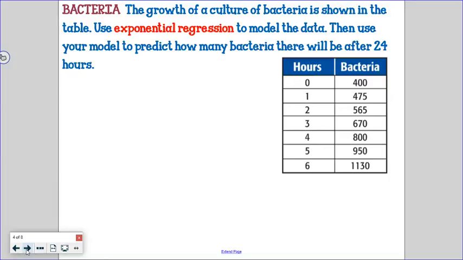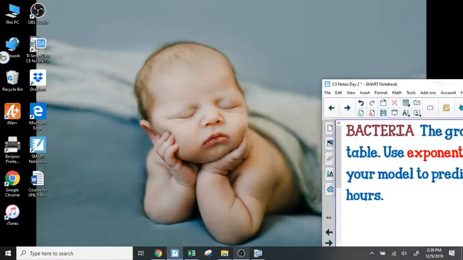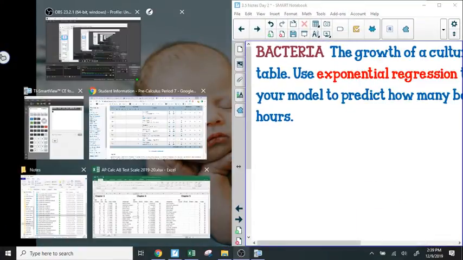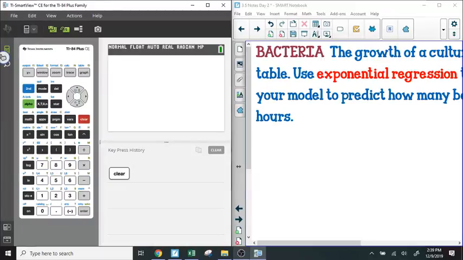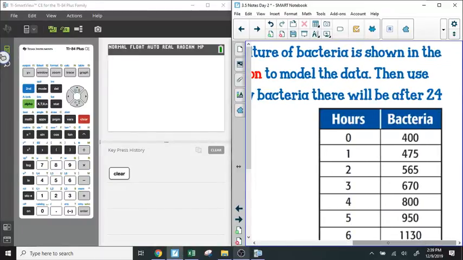So here's what I need you guys to start with doing. Fill in the bottom of your table on your note sheet with 1,130. And then go to your calculators and fill in list 1 and list 2. And then we'll go find the exponential regression. All right, and for my people that were gone, if you don't know where to put this, I'm going to go ahead and put these numbers in my calculator.